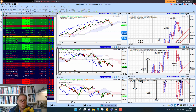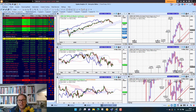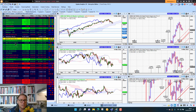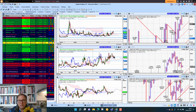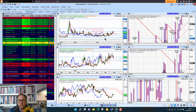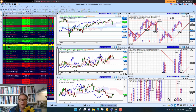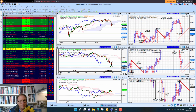And if we look at the futures, we are up this morning. The S&P future is up 0.75%, the Nasdaq future up 0.5%, which suggests the US market will open higher. The VIX volatility is still in the 30s, so the market is still fearful, and we are seeing that trending up. So that is still a little bit of a worry for the markets. Looking at the FTSE future, we're up this morning. The DAX in Germany is up 2.3%.